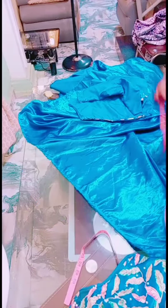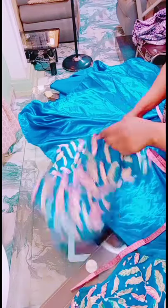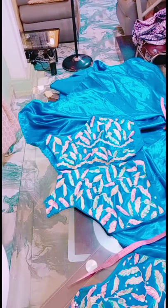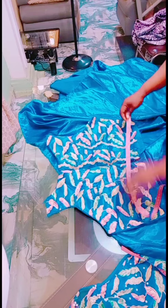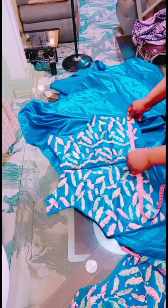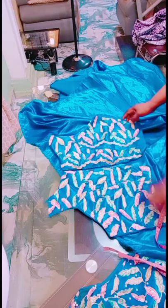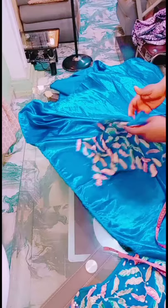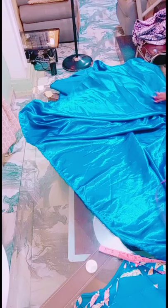But as it is now, I want to work with this waist here, right? I have a waist of 18 here, so I'm going to use 18 for the front. And then this is the back. This back is split into two, so I'm going to split it also into two. One side of the back is going to get about 10 inches and the other side about 10 inches, which is 20, plus zip allowance, so that's why it's 20. So that's how I'll do it.